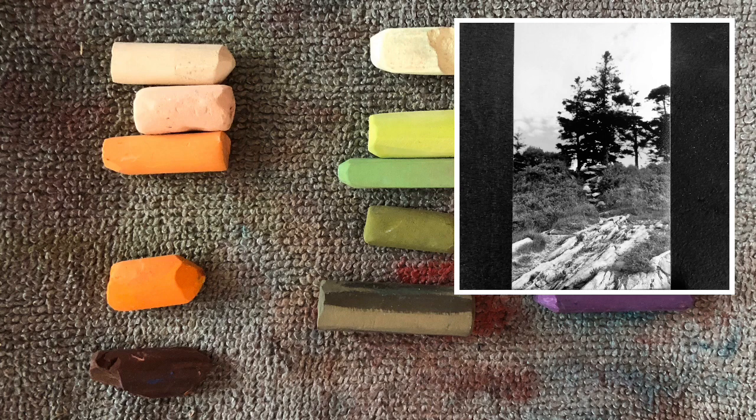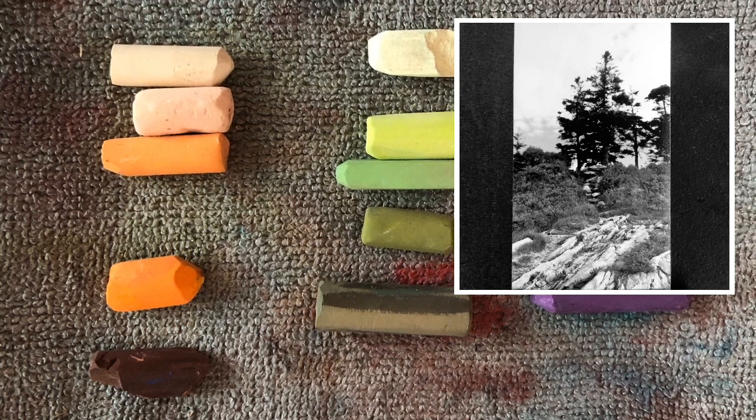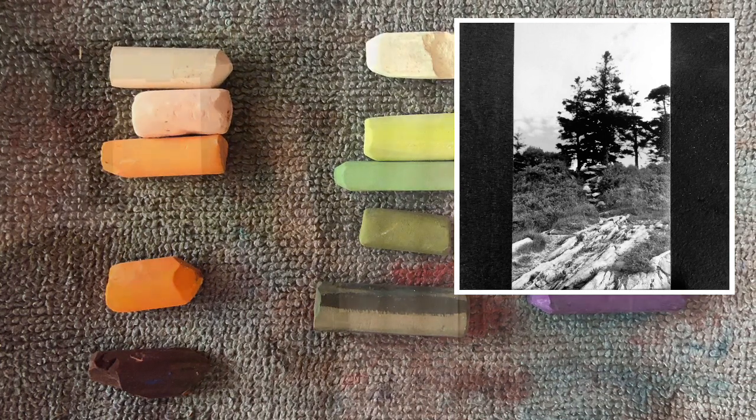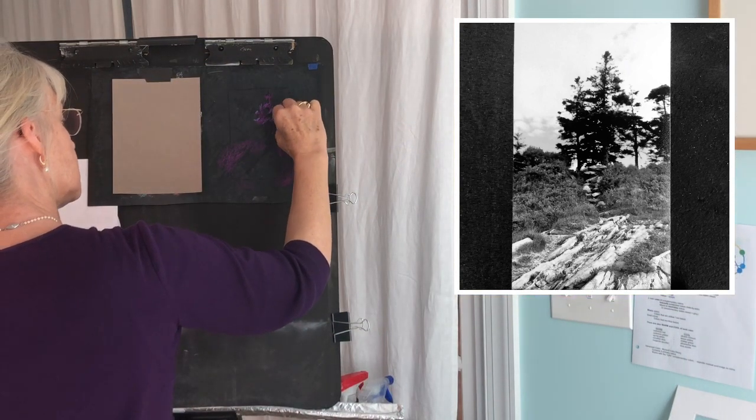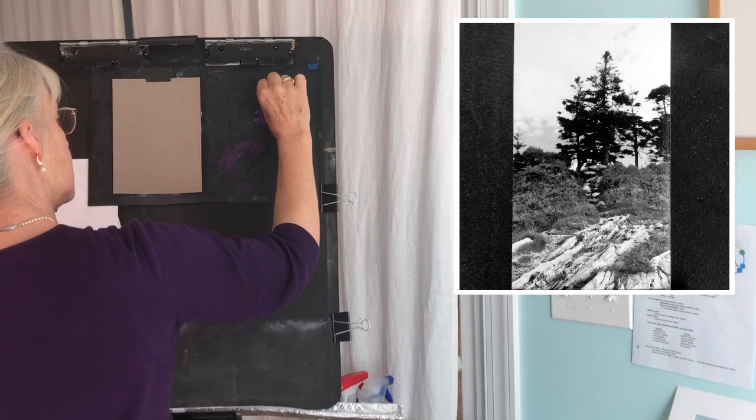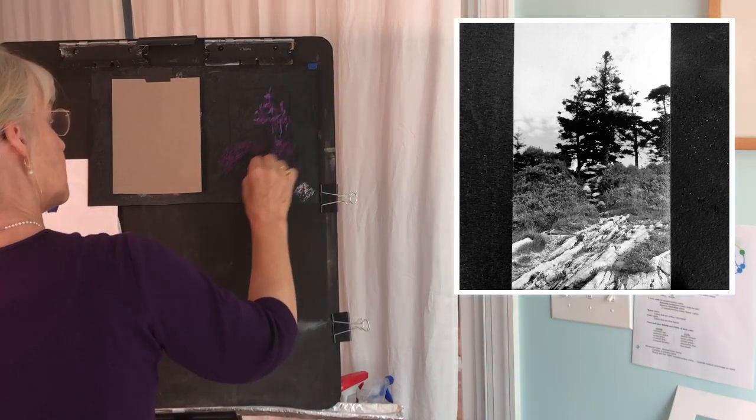Now we're going to move on to the other color scheme, the blue-purple with the green and orange. Starting out, getting in those basic colors that I'm looking for.